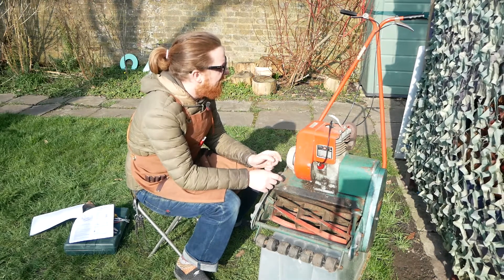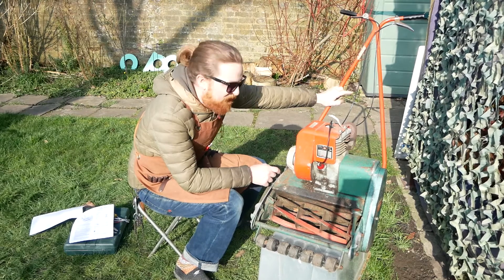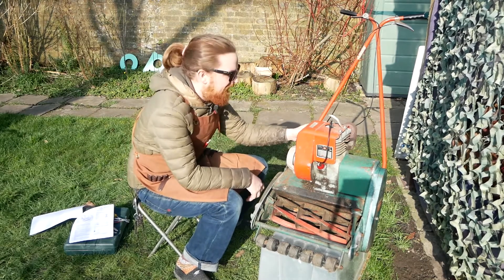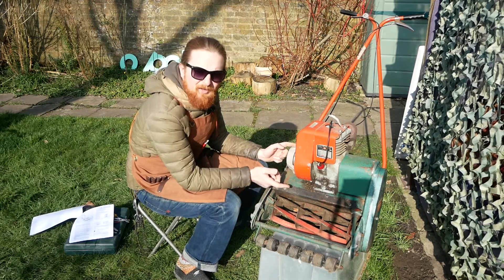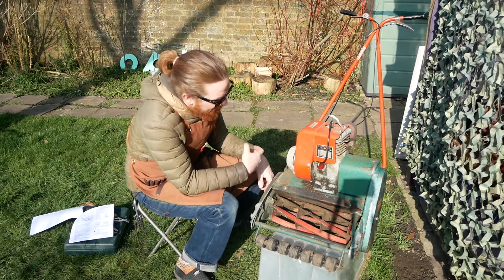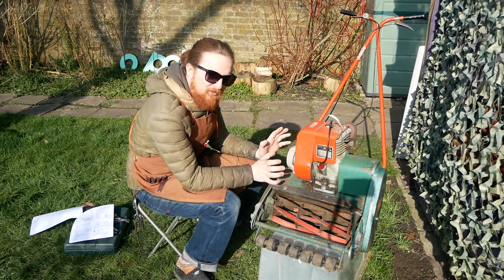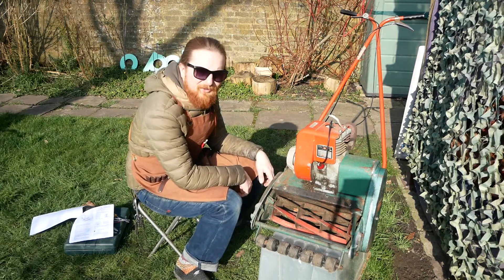Today I'm going to focus on fuel delivery — you might notice the fuel tank's missing. We're going to clean up the carb and intake, check the points and the spark plug, and change the oil — just a sort of basic service. I think that will really help at least with the starting, and if we've got some more time today, I might have a look at the clutch as well.